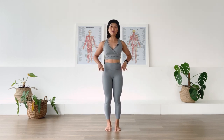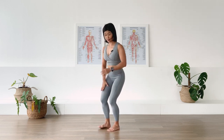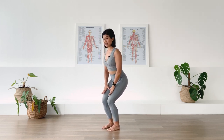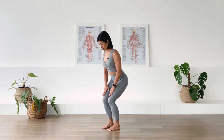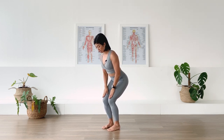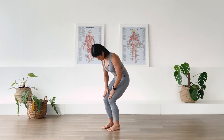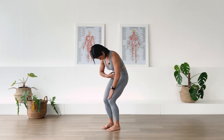Okay, now stay in parallel still. I want you to place your hands on your thighs. I'm going to just turn myself to the side here. And now sit down in a slight squat position and have your back flat in a diagonal position. So let's move on to our cat stretch here. We breathe out. We're going to round the spine. We're going to curl it, drawing that center. Tuck the head down a little bit.